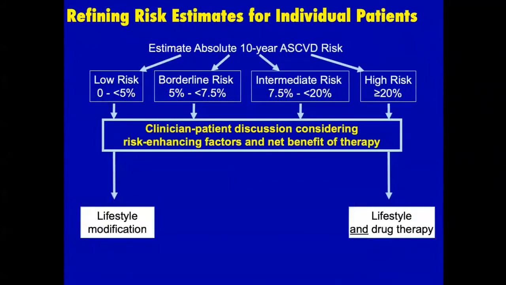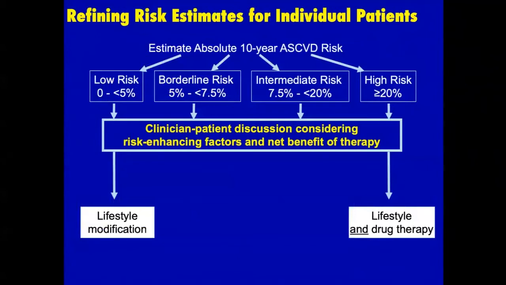So now this is where we are. You have seen a patient, you calculate the 10-year risk. If the risk is less than 5%, they are at very low risk of having a cardiovascular event, just do lifestyle modification, which is extremely important, and reassess the risk in 5 years. Don't stop. Risk assessment is a continuum. It should not happen once and then never. So if the risk was less than 5%, talk to the patient, then go ahead and do lifestyle modification.